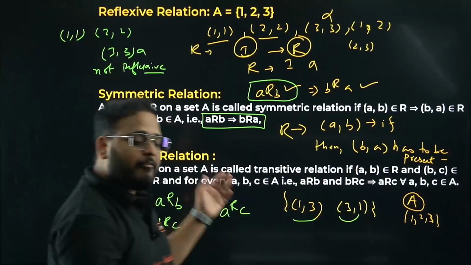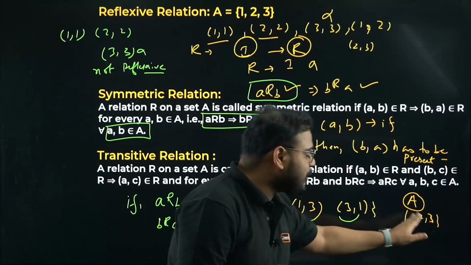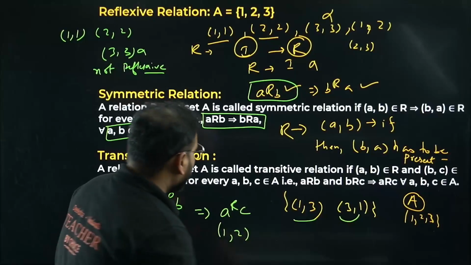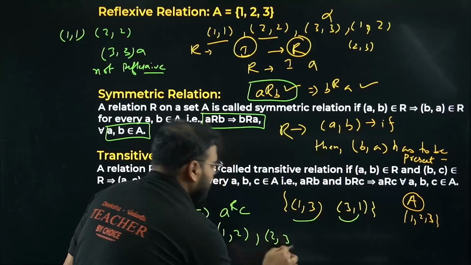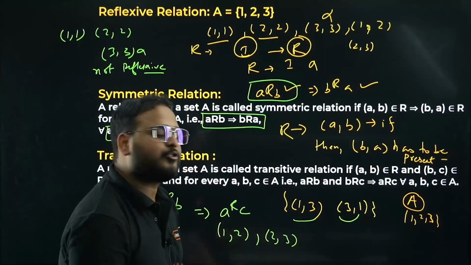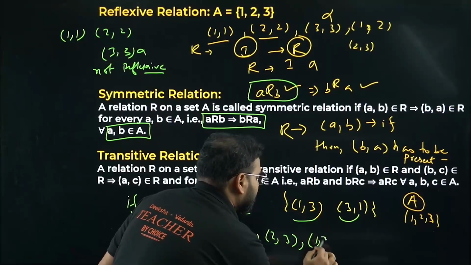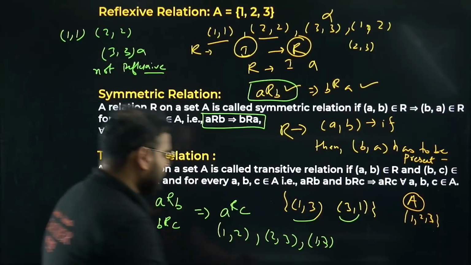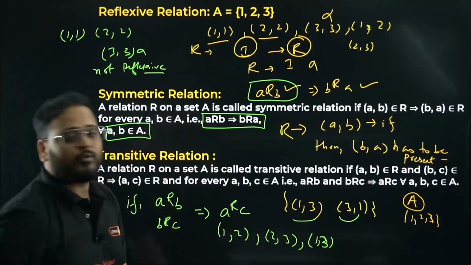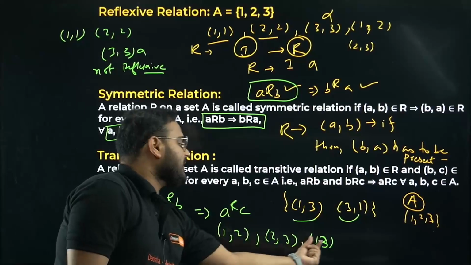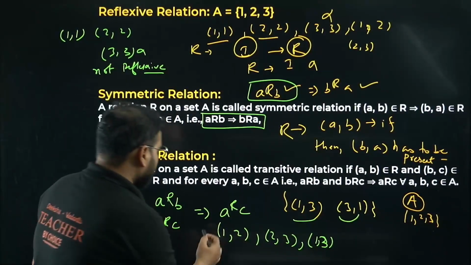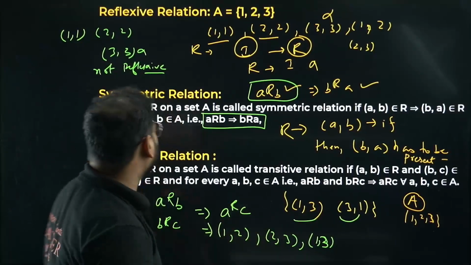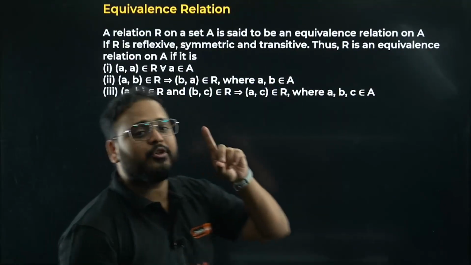Let's say I have a relation where 1, 2 is an ordered pair in the relation. We also have 2, 3. We have 1, 2, we have 2, 3. Then, bacha, what should happen? 1, 3 should also be there, sir. Chaliye. That's what it is. Okay, ARB, BRC, then ARC should also be there. This is going to be the definition of transitive relation. This is simple. Of course it is. If you have a difference of opinion or want something else, let me know in the comment section.